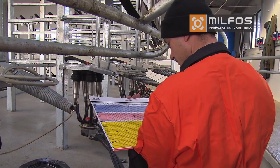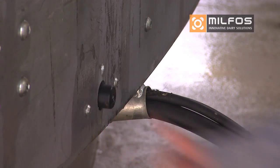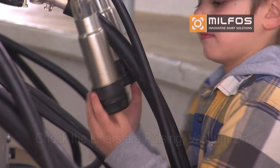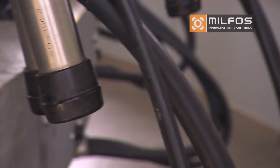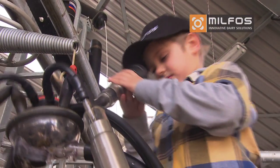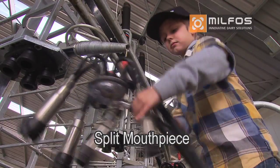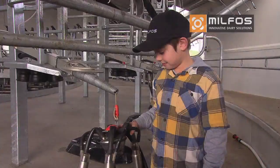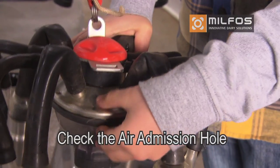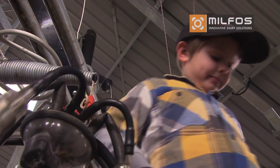Start with the basic cluster and pulsation check. With the machine running, switch on the vacuum and put your thumb in each liner and check for pulsation. The liner should open and close. At the same time, check the mouthpiece is not split or distorted and the barrel is not split or punctured. Ensure the air admission hole in the claw is clear. You need to do this periodically during milking to stop flooding of the claw bowl and ensure fast milk out.